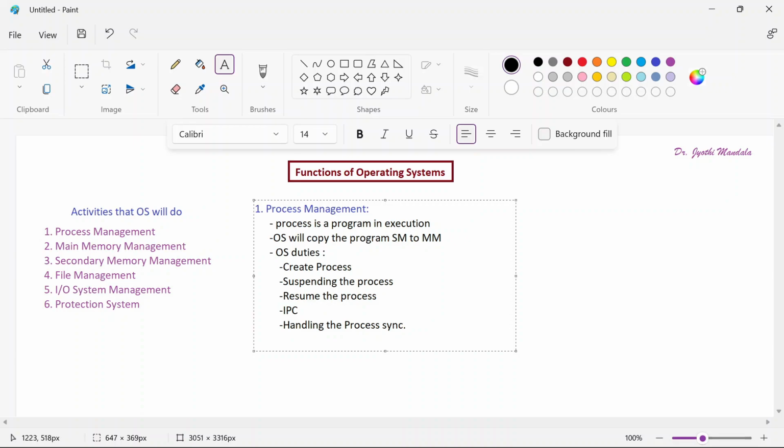While doing process synchronization, we will have some issues. Let us consider two processes requesting at one time to make use of the CPU. Both are ready in the main memory, and both want CPU time so that their work can be finished. In that case, the operating system will resolve things. How will the operating system resolve them? Using different process scheduling algorithms.